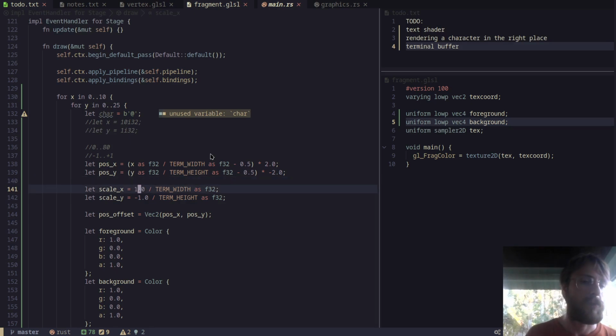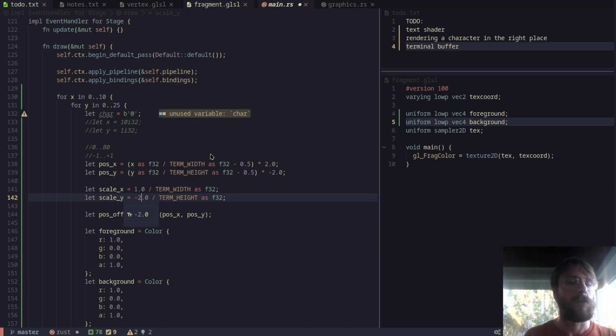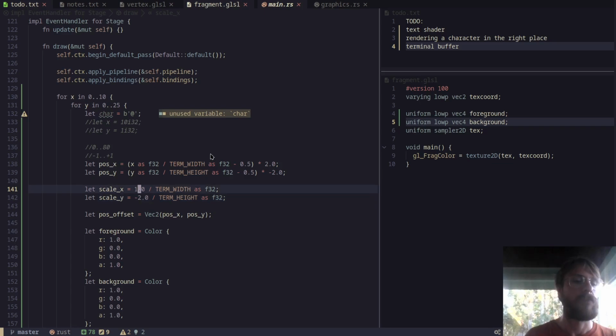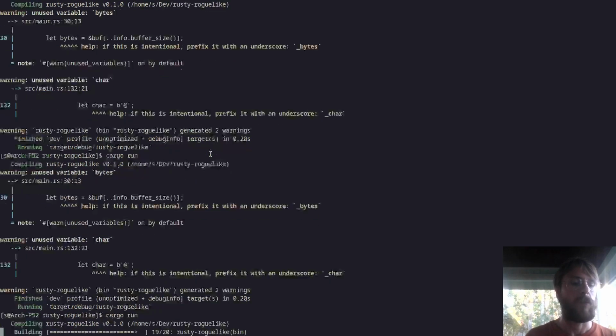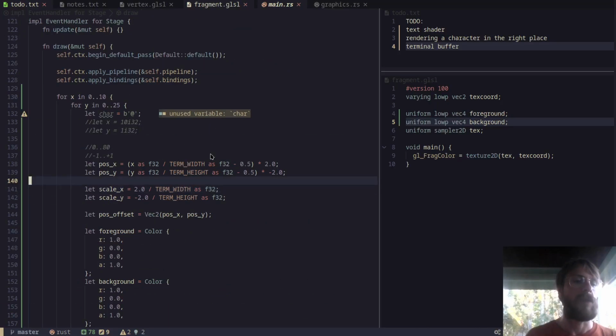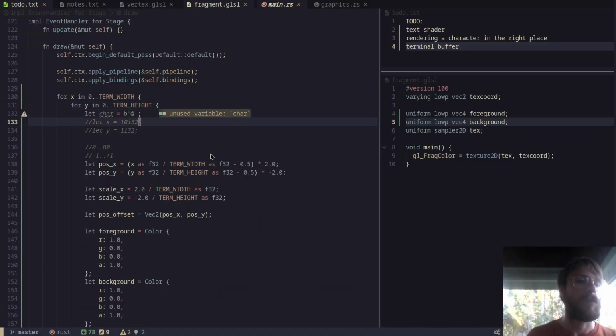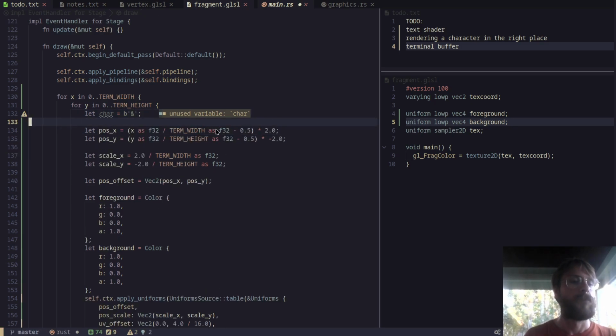Ah, of course. It is because it's twice. There we go. So twice divided by the width and the height, that gets us the proper scale. And now if we do term width and term height, we get what you would expect. Okay, let's see. Let's do a different character here for variation's sake. It's an ampersand. That's always fun.